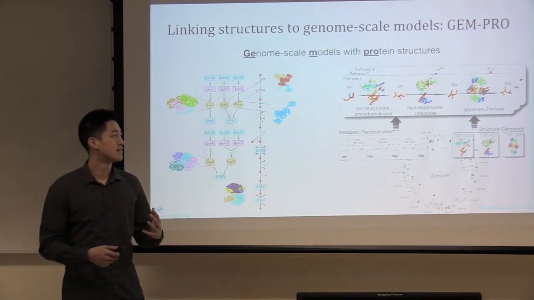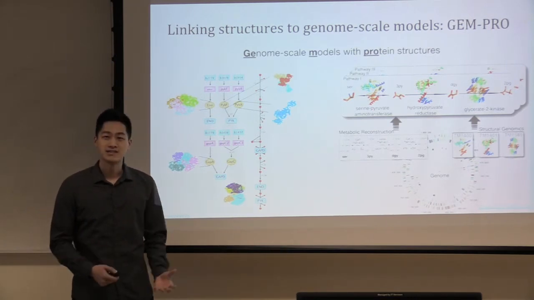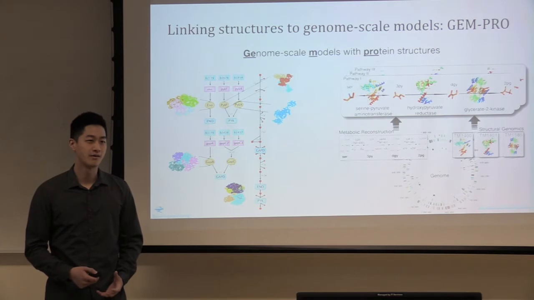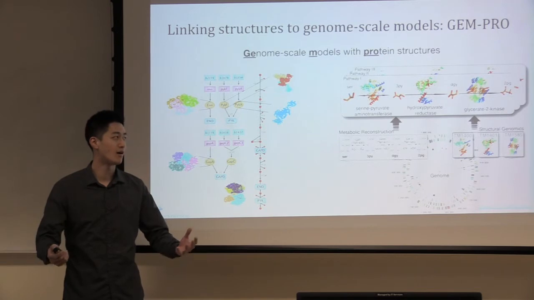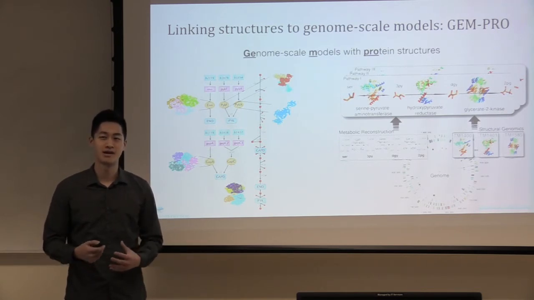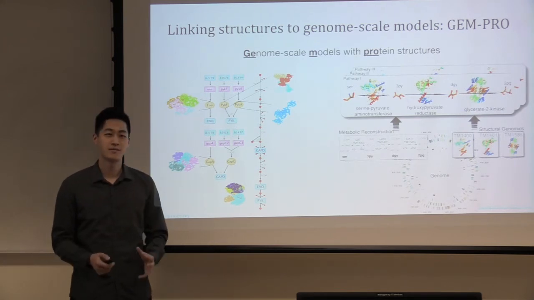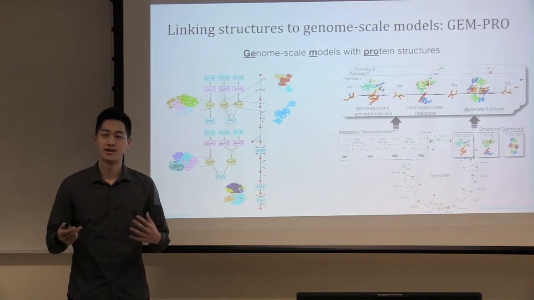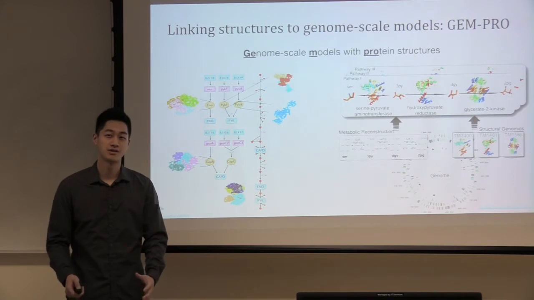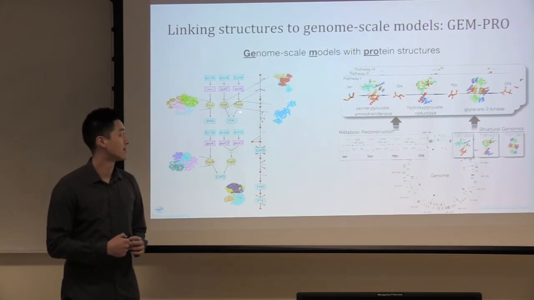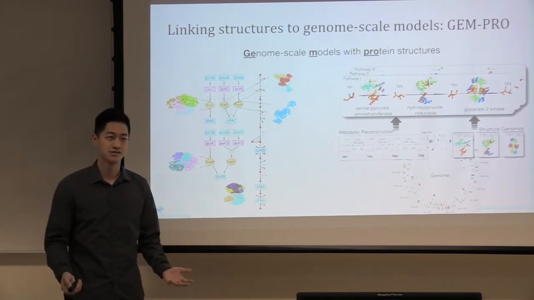So what they did was they took the enzymes that they had solved structurally and assigned them to the reactions that they carried out within the metabolic network. They wanted to understand a pretty basic evolutionary question, which was how protein folds are distributed throughout the metabolic network. I'll talk about this in the application slide, but that was the first application, or the first generation, of a GEM-PRO, which is the application of protein structures within reconstructed metabolic networks.